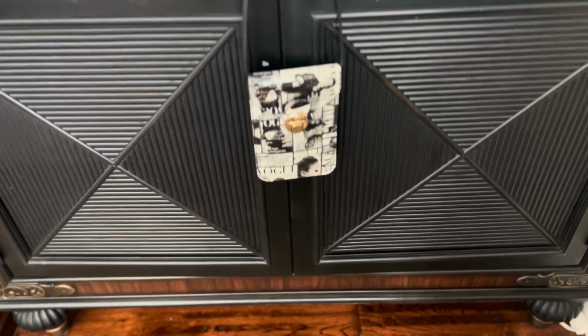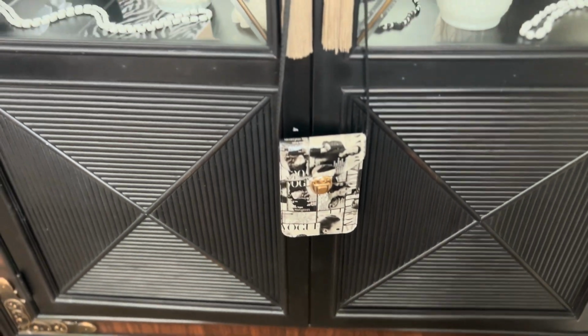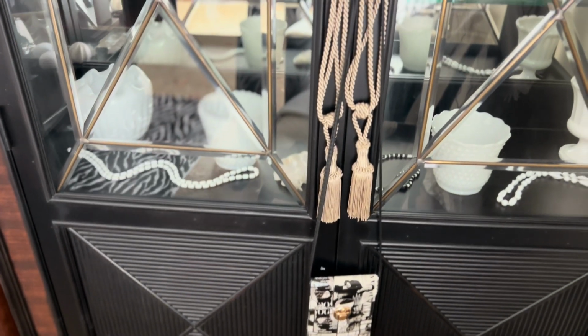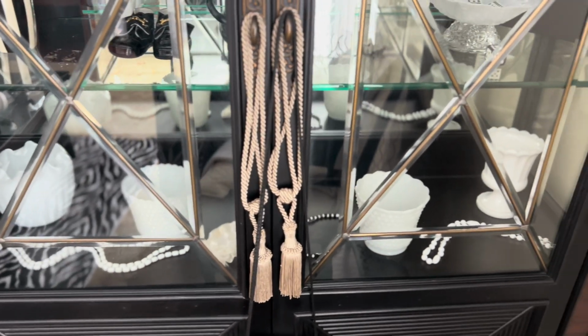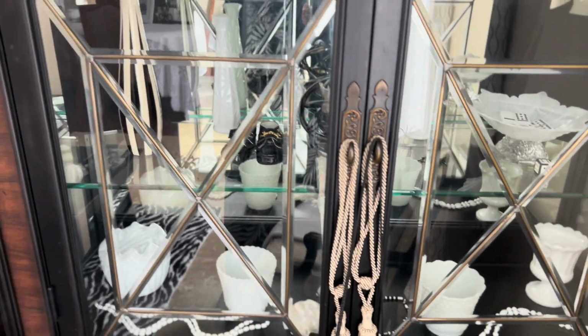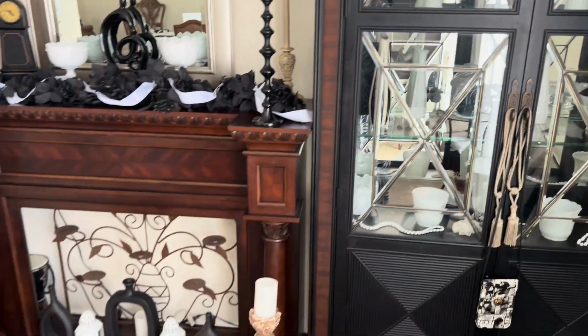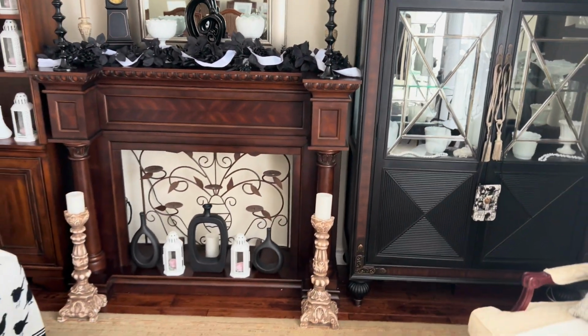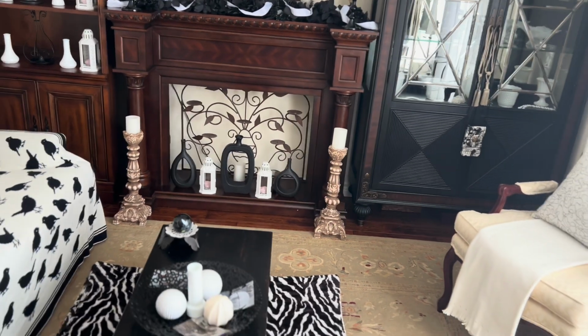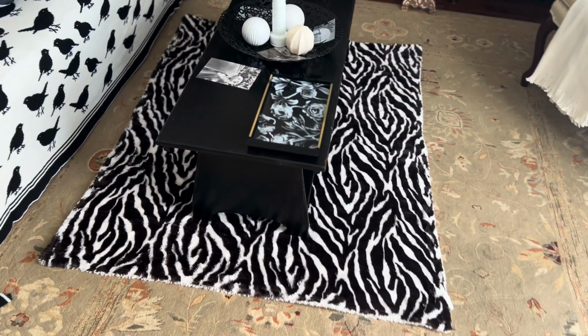See that? That's a little purse that my daughter thrifted when she was out and about. You can already have a peek, see some of my thrifted costume jewelry. That's what I had to use to stage because, like I said, I don't have many items in a black and white color scheme, so I couldn't find lots, and I just had fun and made the most of what I had.